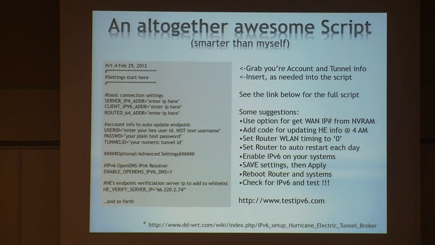This script was not developed by me. It was developed by somebody who's much, much smarter than me and much more adept at Unix and Linux and that sort of thing, and is very familiar with DD-WRT and Hurricane Electric. What the script does is it sets up a radvd, a router advertisement daemon, on DD-WRT. It checks in with Hurricane Electric, says, hey, I'm live, get the tunnel working. It gives it its public IPv4 number, and Hurricane Electric says, here's the segment that I want you to run on your side of the tunnel. And DD-WRT in this script takes care of all of that for you.